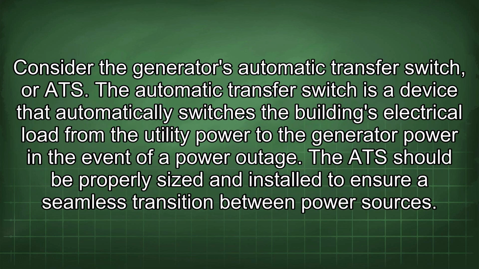Consider the generator's automatic transfer switch, or ATS. The automatic transfer switch is a device that automatically switches the building's electrical load from the utility power to the generator power in the event of a power outage. The ATS should be properly sized and installed to ensure a seamless transition between power sources.